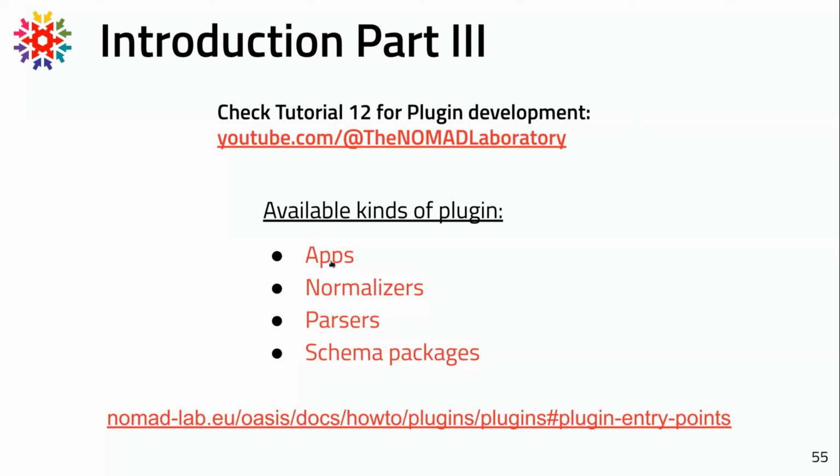And among all the concepts that he will mention, there are also these 4 kinds of plugins that Hampus will go through, and he will choose a schema plugin. So these are the 4 kinds of functionalities with which we can flavor our plugin. If you want to know more, you can also follow this link to this specific page of our documentation that explains better what that is about. The schema plugin is maybe the easiest of them, but it's just an example to show how to package your code.